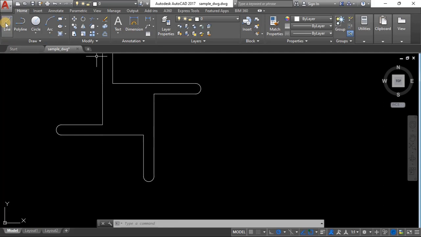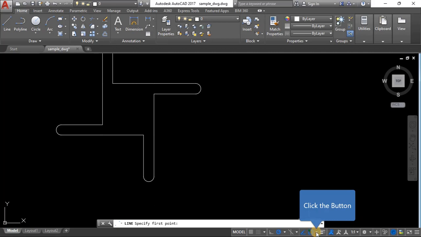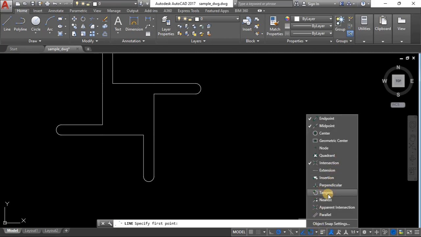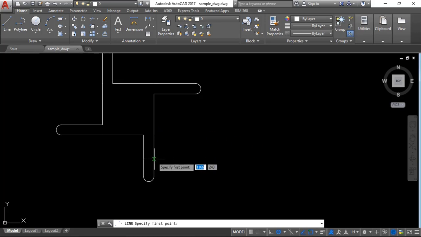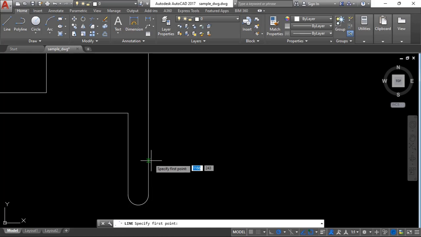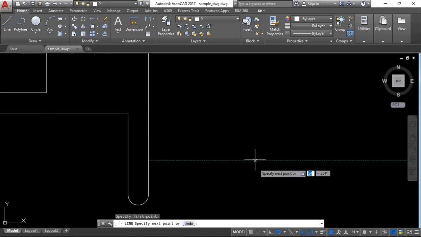If you get your line tool, make sure this setting is active, checked, nearest. Then you can come over here and you will see that inverted infinite sign, something like the hourglass sign. It should be green, and there should be a caption saying nearest. So simply click and the line will start from that nearest point.